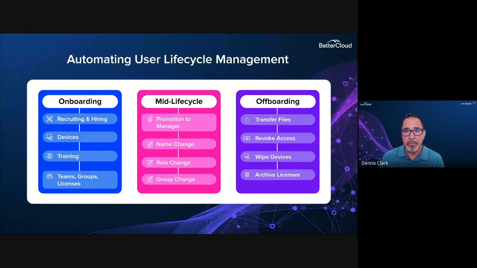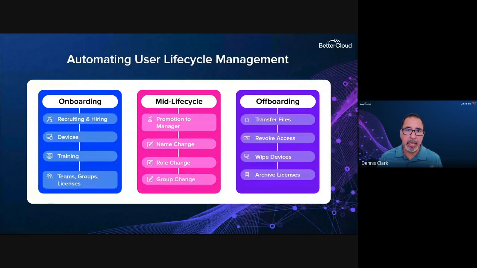So drilling down into user lifecycle management a bit, right? We talked about onboarding or provisioning. There's a few things that are going on here, right? So this is not just about provisioning applications. This is also about devices. This is about configuring groups and teams and assigning licenses, and this is also about least privilege access and ensuring that the right folks have the right apps with the right level of access, right? That you're not having too many super admins out in the environment and whatnot. And it also is typically driven by somebody outside of IT, right? Like recruiting, hiring, where they're onboarding folks, and Justin will walk you through the workflows and things like that, you can see the automations in play. Midlife cycle, again, we've got folks that are being promoted, role changes, group changes, things like that, and then offboarding.